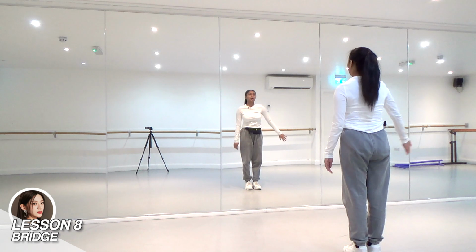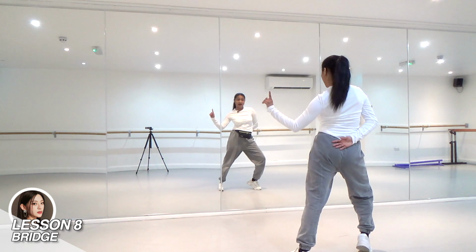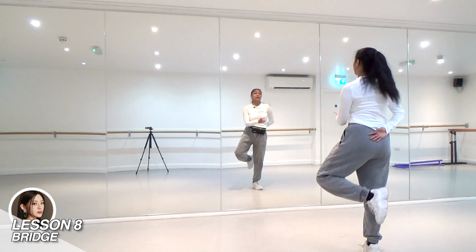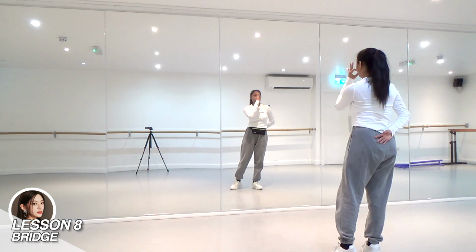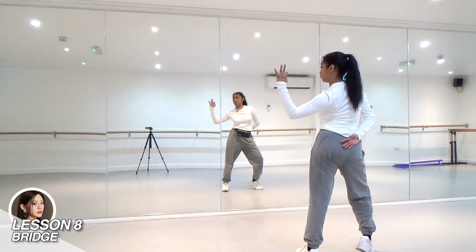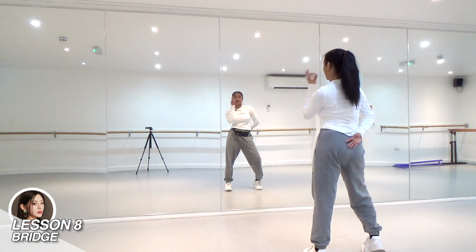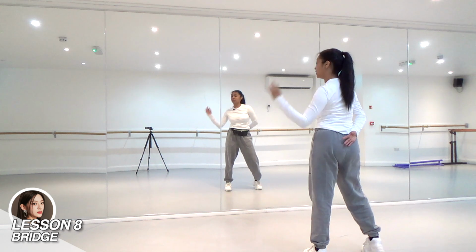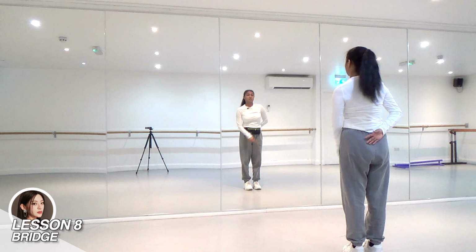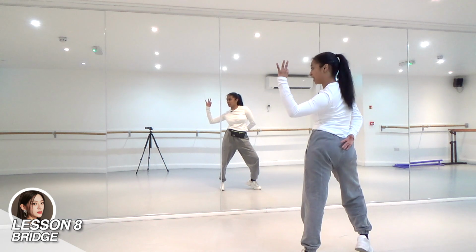Okay, so now for the bridge. You're going to put your right hand behind your back, okay? You're going to get your left index finger, point out and step with your left foot. Here, point, then you're going to bring it up again and you're going to get this okay gesture with your left hand, bring it to your face, swing it out to the left side as you step back with your left foot again, swing back up, and step down and stay here and swing the okay sign back out. So you're going index finger, okay sign, and you're stepping out left and left, okay, and you stay here.